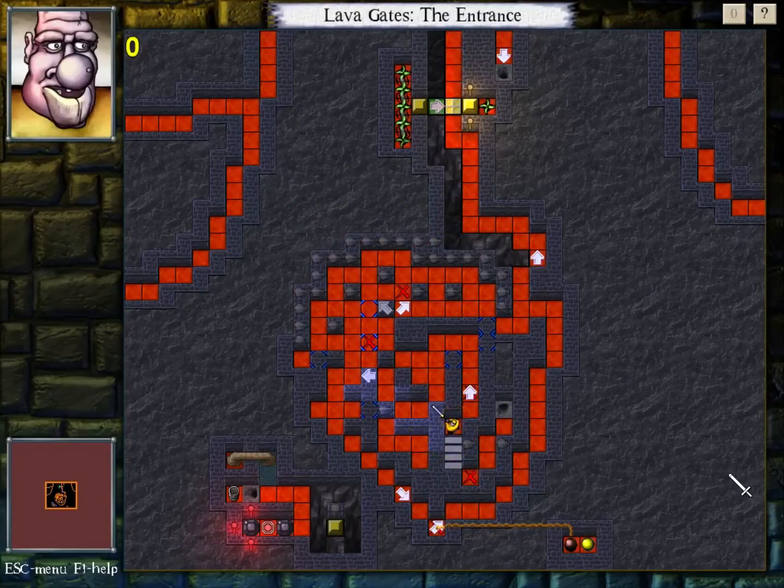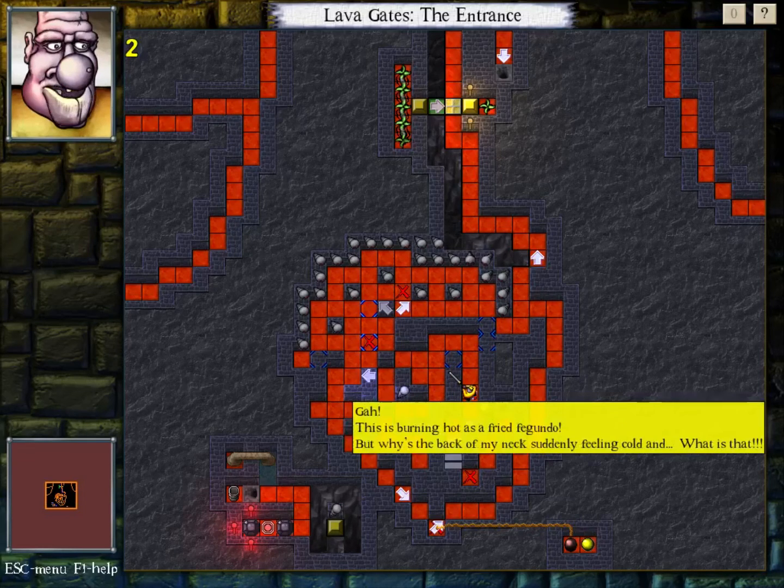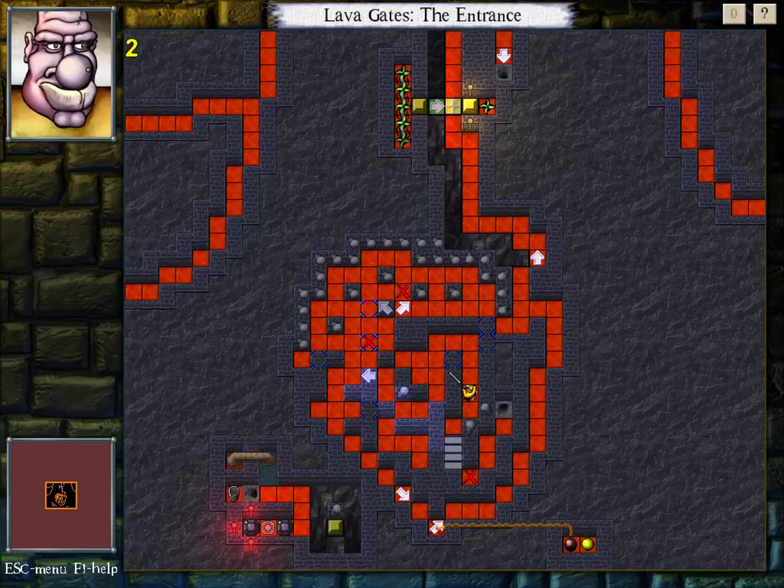Whole floor of hot tiles. I guess this is a... there's a couple of spaces where I could reorient. Ortho squares and walls? That's unusual. Ah! It's just burning hot as a fried fagundo. Why's the back of thy neck suddenly feeling cold, and what is that? Oh, right! Canonically, Beethro had not encountered seep at this point. Its first appearance was in Journey to Rooted Hold, and this takes place before that.